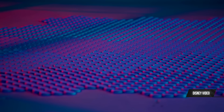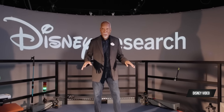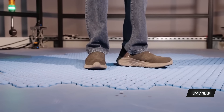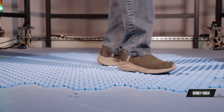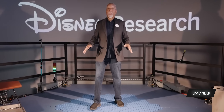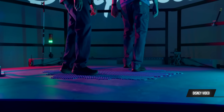But that's not even what I was there to try. I was there specifically to be the first person outside of Disney to walk on the Holotile. You might have seen some videos about this — the Holotile. It's this insane one-of-one 360-degree treadmill, like a moving floor, basically. It's still in an experimental phase, and this is the only one that exists, but it's already got these gears turning in my head about future potential applications, particularly in VR, and actually one specific thing that I have reservations about.